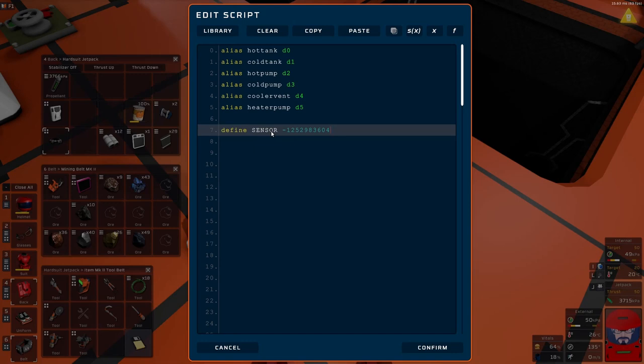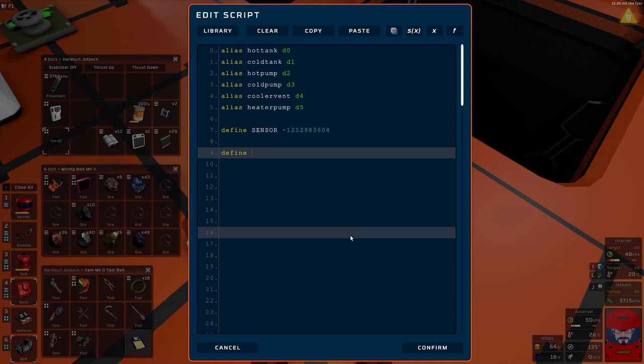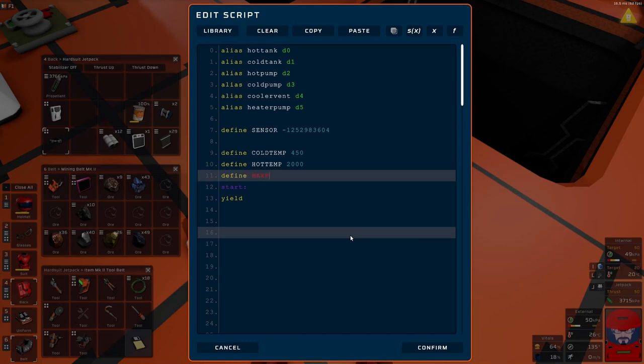Okay, so I'll have to batch read from the sensor, because there's only one of them, and write to all of those ones. Right, so I've only got one sensor on the circuit, so that'll be okay. One gas sensor. Okay, so define the cold temperature I shall want at about 450, and define the hot temperature at about 2000. Okay, so from there, start. Boom, and a yield. I shall also want a maximum pressure. Max pressure, say 20 meg.